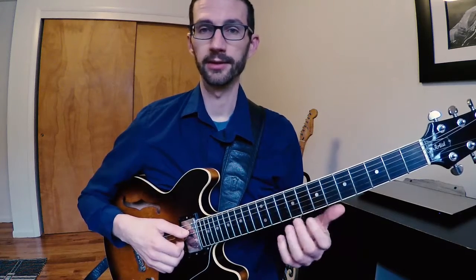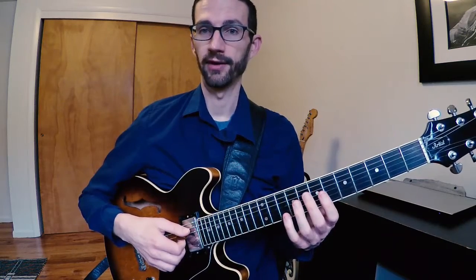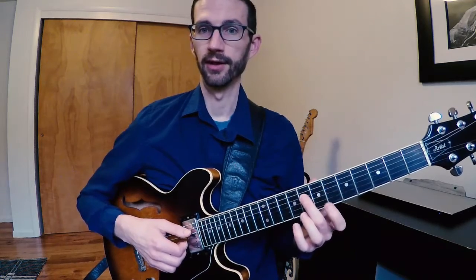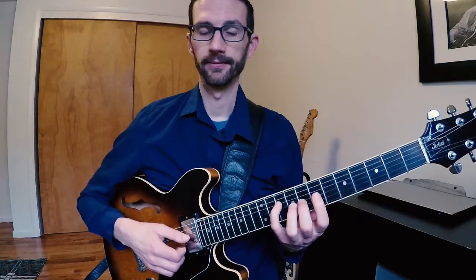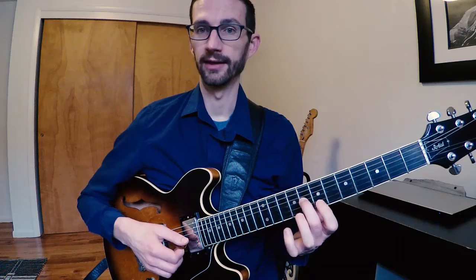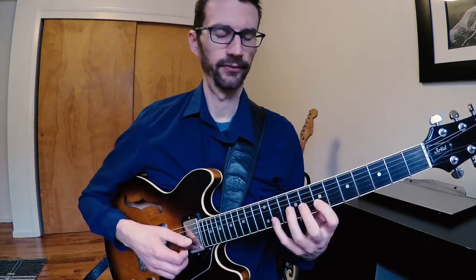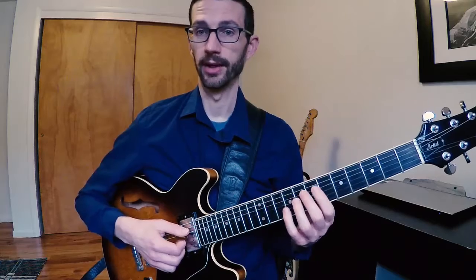My next arpeggio is a minor 7 flat 5, C minor 7 flat 5 arpeggio. So we got to get a G flat into our minor 7 voicing. 2nd finger on B flat, just like the minor chord. Pinky on C. 2nd finger is going to get to E flat here, just like in the minor chord. But now my 1st finger is going to get G flat, 7th fret, 2nd string. Reach up to B flat with my pinky. And I've got this arpeggio with a pickup from B flat.